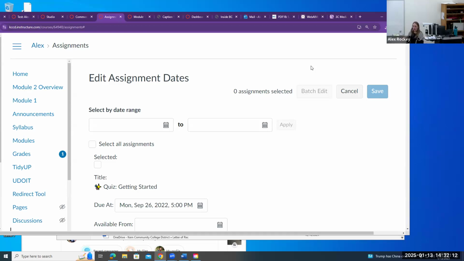I create Word documents and then I save it as PDF. Then I put it in Canvas and it seemed okay. Am I wrong? But it wasn't Adobe. It seemed like it was okay. If not, I'll have to fix it.